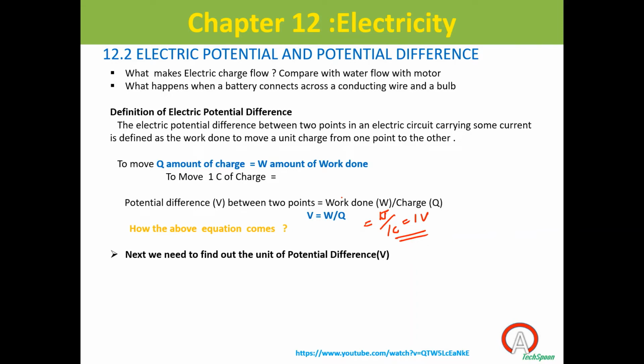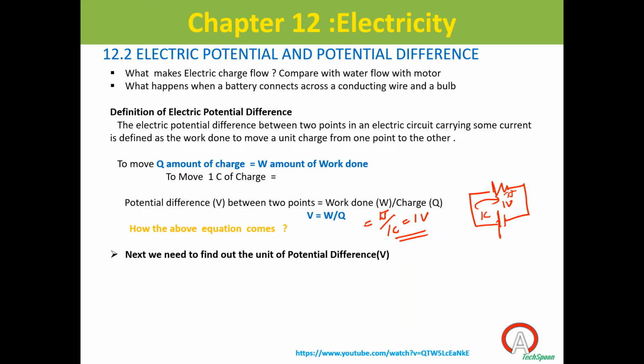But give me a statement like the one for 1 ampere. I'm saying that the potential difference between two terminals or two points is 1 volt. What exactly is it giving? 1 joule of energy is needed to move 1 coulomb of charge from one point to another. Simple. If I'm saying that the potential difference between two points A and B is 1 volt, it means the energy required to move 1 coulomb charge from here to here is 1 joule.